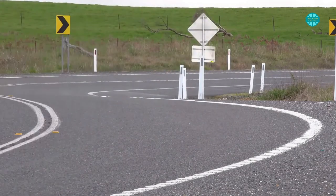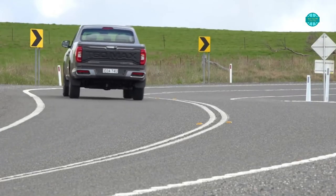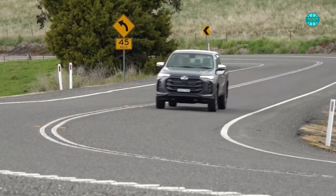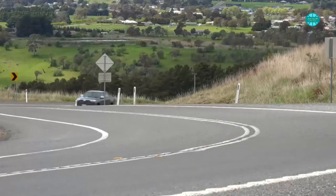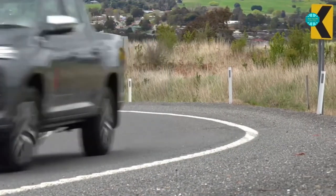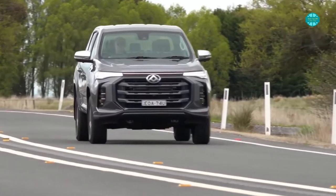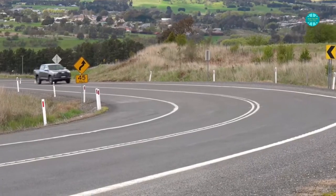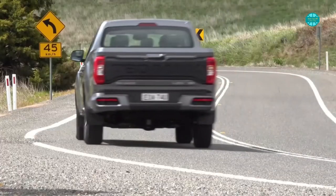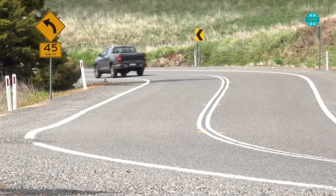In the end, I don't think the T60 Max will entice any Ranger or Hilux buyers, and I don't think LDV expects it to. At this price point, potential rivals include the GWM Cannon, SsangYong Musso, and possibly a base model Mitsubishi Triton. The T60 stands out in this category, with better dynamics than the first two and a swisher interior and more performance than the latter. A comparison test will be required to determine where it falls in the pecking order. As indicated in this review, there are flaws — particularly in the area of active safety when compared to newer competitors — and hopefully the new infotainment system addresses the concerns that many customers had with the old one.